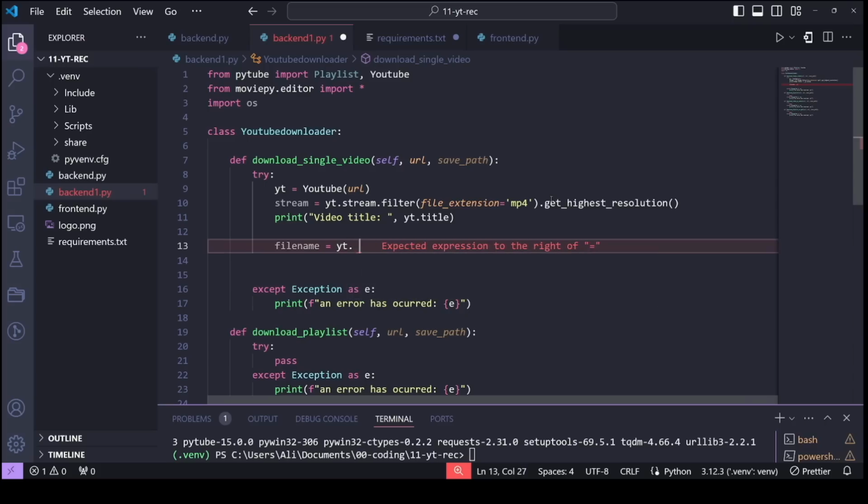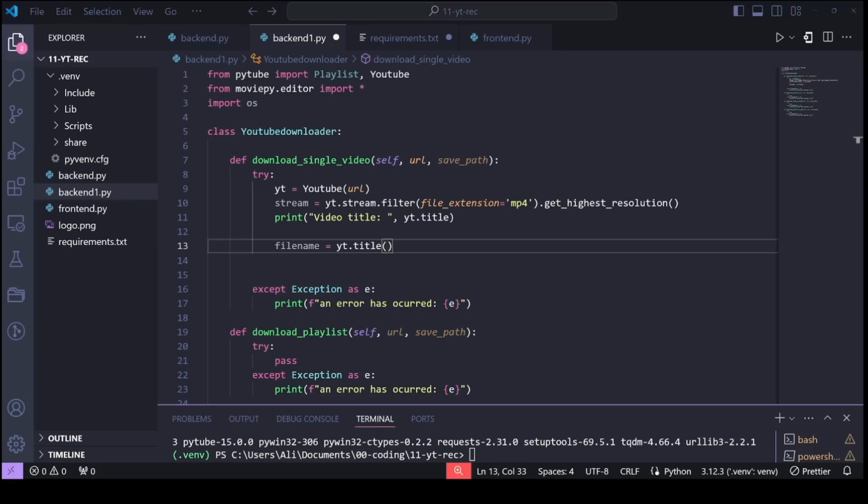So we'll say that in our file name variable we store the name of the video, but we want to make sure that no illegal characters pass on and cause a potential error. So I've played around with this earlier, and sometimes if you have a particular character written in the name of the YouTube video, this program doesn't know how to handle it and it throws an error.